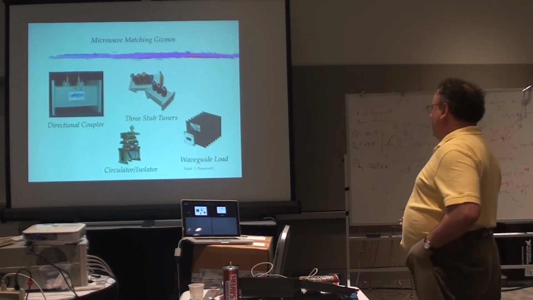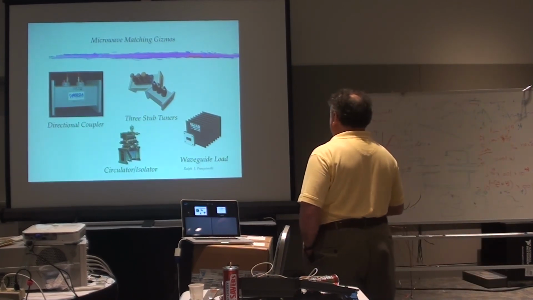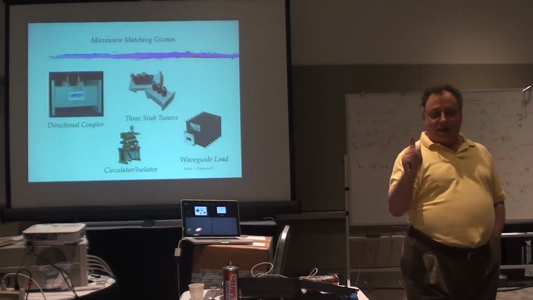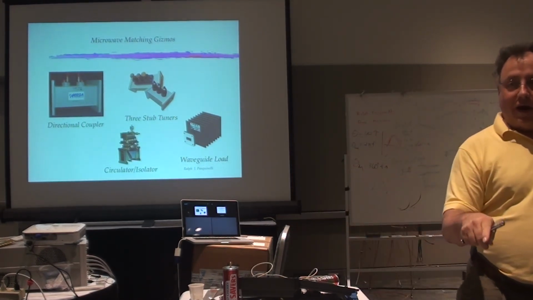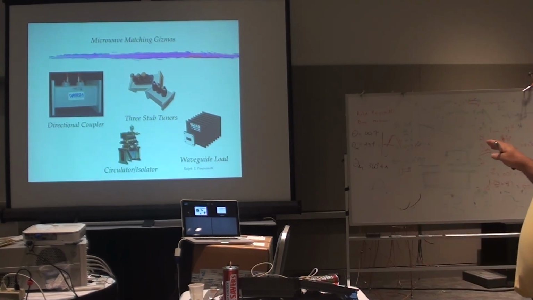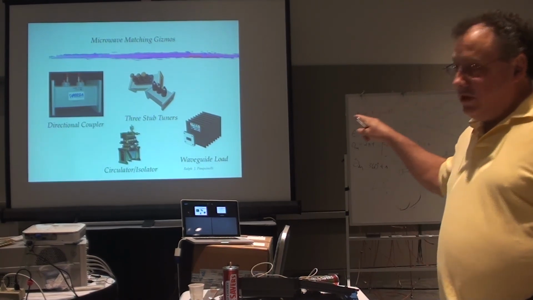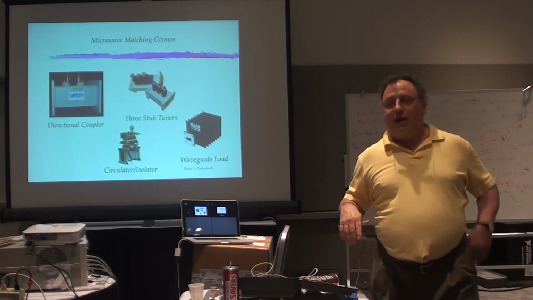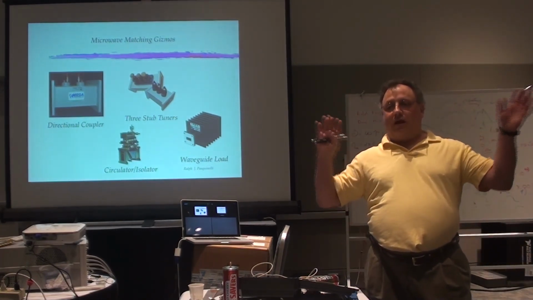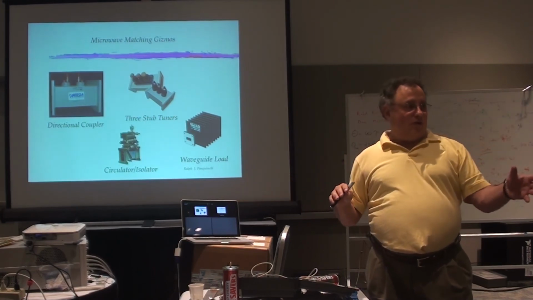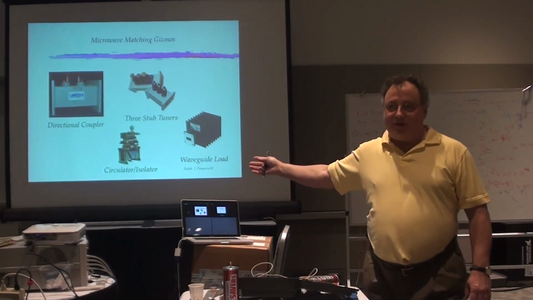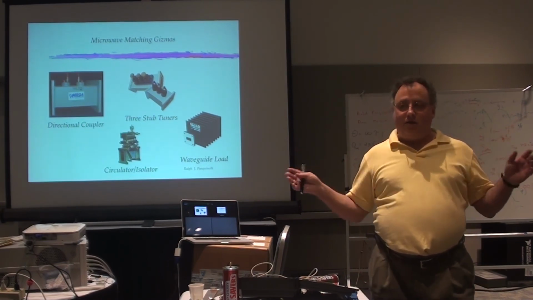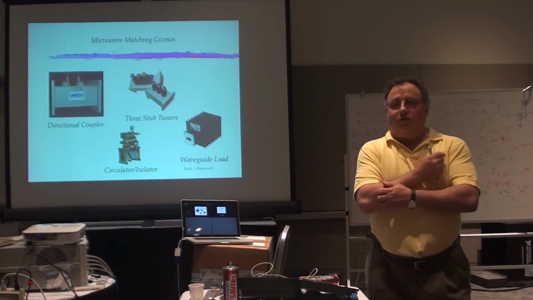But to actually do the tuning, you can have something like this, which is a 3-stub tuner. Well, you guys are going to design a 1-stub tuner using coax. Okay, you can do the same things in waveguide. The reason you go to a 3-stub tuner is that it gives me more parameter space to match almost any impedance into the 50 ohm, or in this case, whatever the waveguide impedance happens to be. So triple stub tuners can match almost any impedance discontinuity to your characteristic impedance.